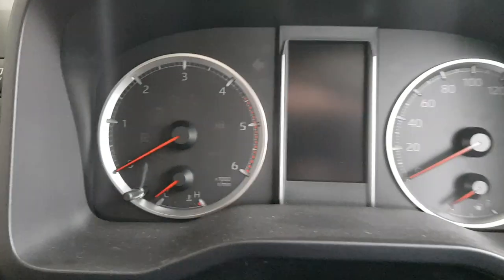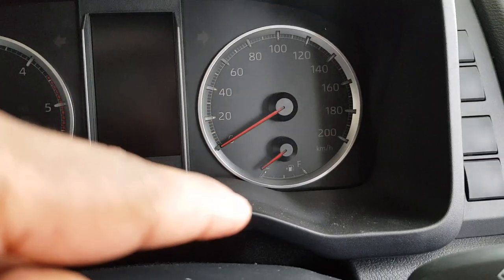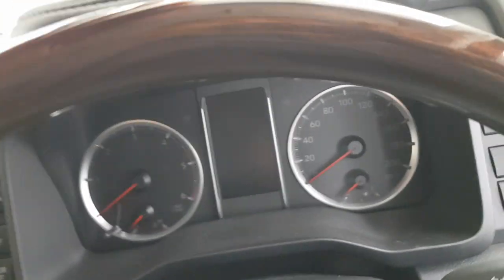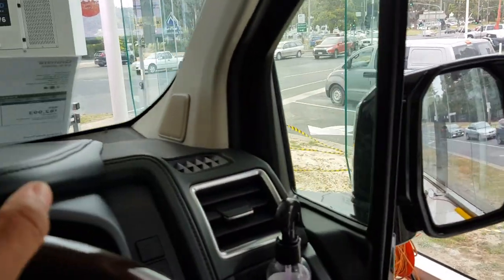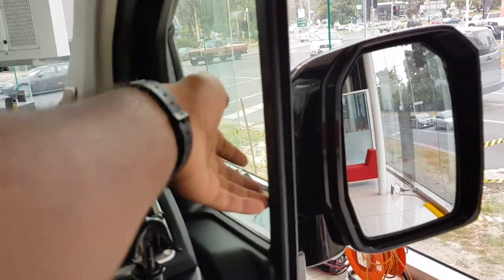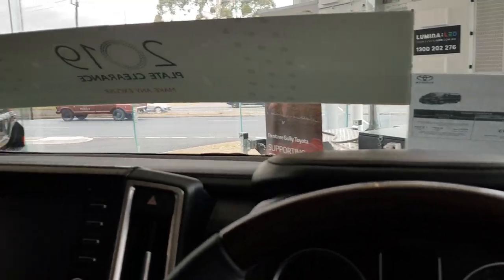Got your gauges towards the left, your rev counter and temperature gauge, right fuel gauge and your speedometer, and in the center your multi-function display, which I can't really show you much with without the key. Got some vinyl trim towards the front with some black stitching. It's very nice. The visibility is pretty good, very airy. Very good. You do have a tiny bit of a blind spot there, but I would forgive it because you've got this sort of quarter window here, so you can peer through junctions and things like that.